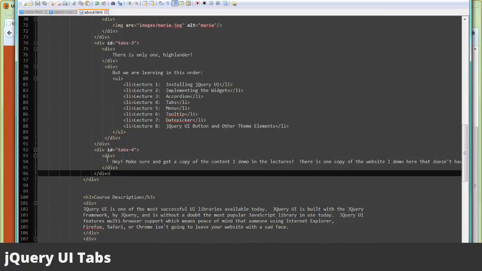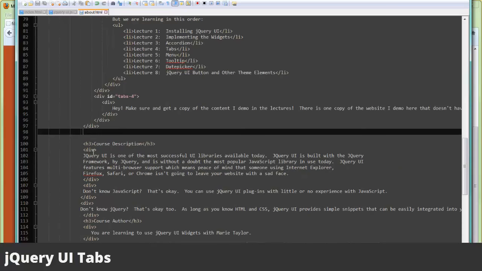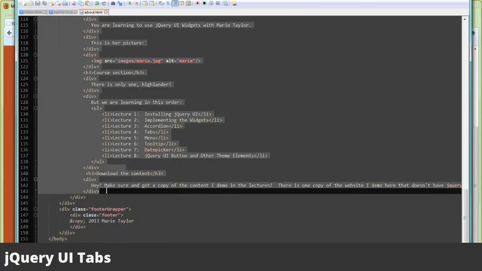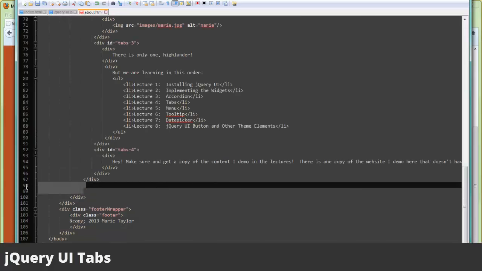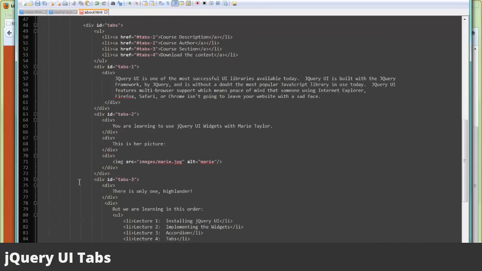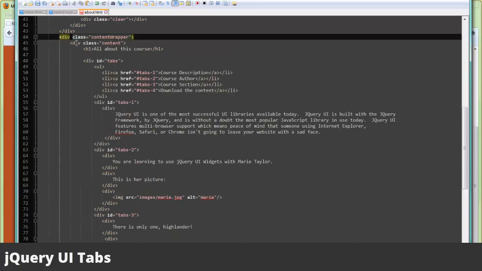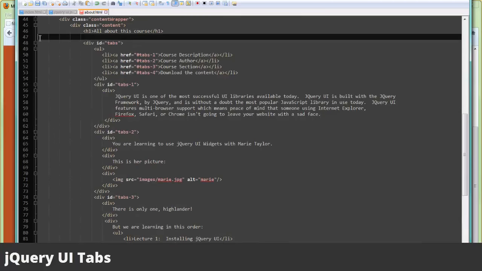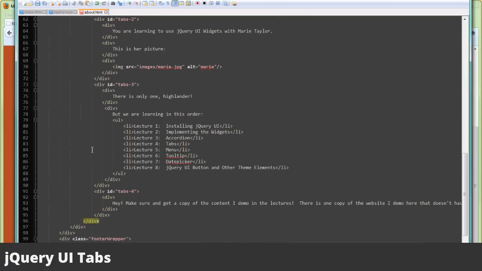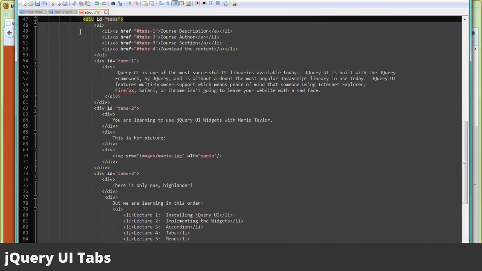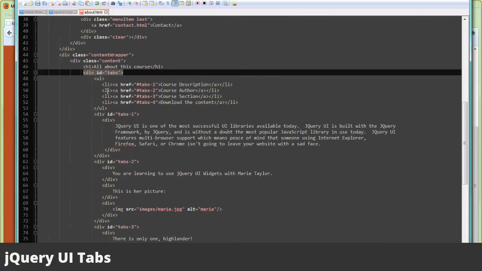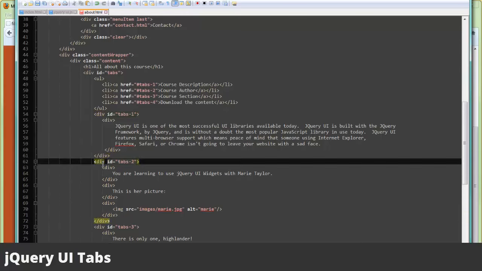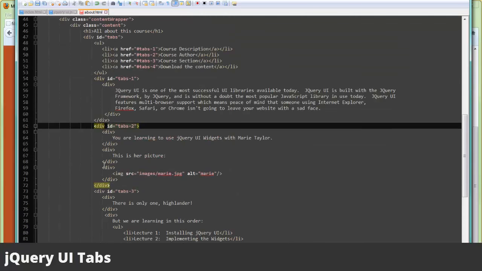And good enough. So I'm going to blow out all this other stuff that I no longer need because I already copied it. And I'm just double checking my tags here to make sure they all match up. We've got the parent that's wrapping it, we've got an unordered list, and we have our matching tab div elements.